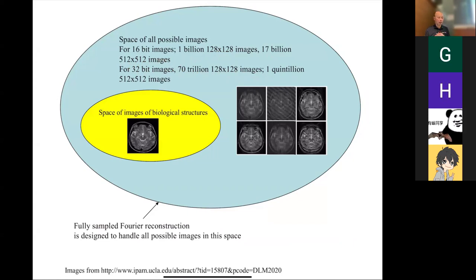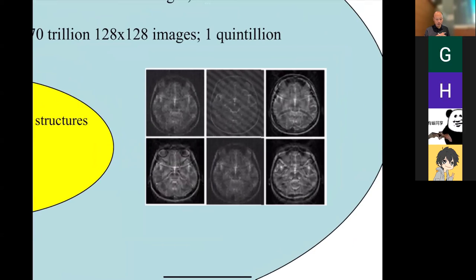So the space of all possible images is huge, right? But in reality, if we're looking at humans, we all know what a human brain should look like. If you've seen enough MRIs, you know all human brains look like this. And when they're diseased, they look like the normal one, but with some weird things, like a tumor. It turns out the space of all biological structures is much, much smaller than the space of all biological images. For example, these are images that have artifacts, and because you know what images look like, you can tell those artifacts are not biological. They just look too regular to be biological.